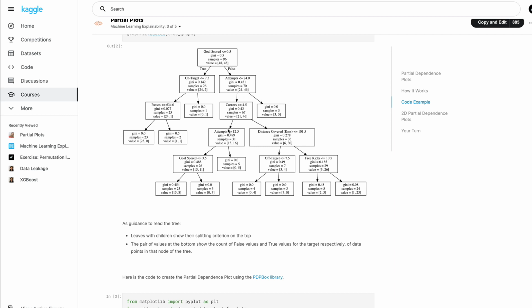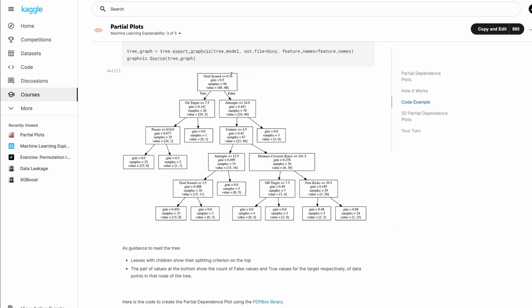Now when you come here again, you do this calculation rule, you do a split, then there is a calculation rule, then you do a split, then there is a calculation, and then finally you decide this thing. So basically your leaf tells you the count of true and false and the true value. Your top node, wherever you see the node, it would give you the rule based on which the split is happening. So that's how you basically read this decision tree. And like I said before, decision tree is really helpful in visualizing what is happening in the model and also extracting rules.